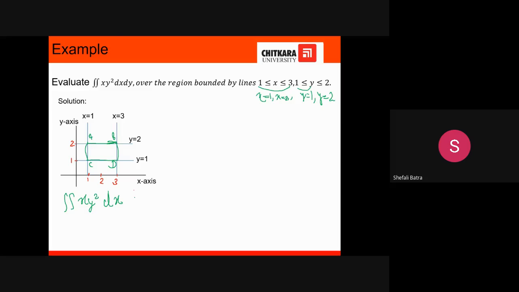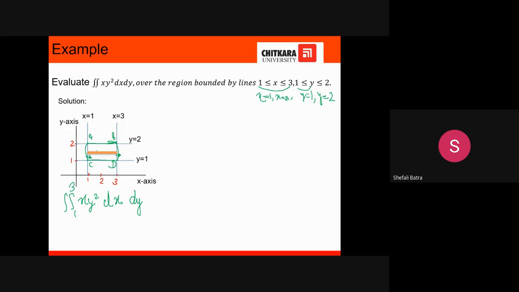Now you will be telling me, okay, so if I'm writing like this, dx into dy, if dx is written, it means you are making which strip? Horizontal or vertical? Horizontal, ma'am. Horizontal means parallel to x-axis. So we are drawing this strip, right? And I need the limit of x. So x is starting from here and ending at here. So lower limit of x would be 1 and upper limit would be 3. So you're writing here 1 and 3.